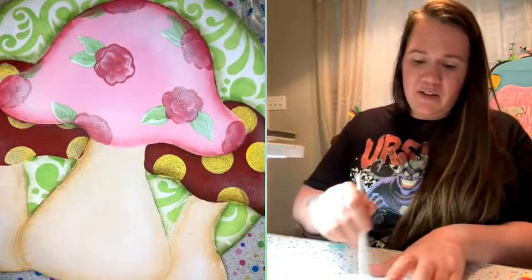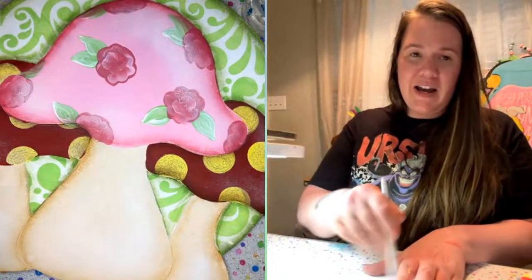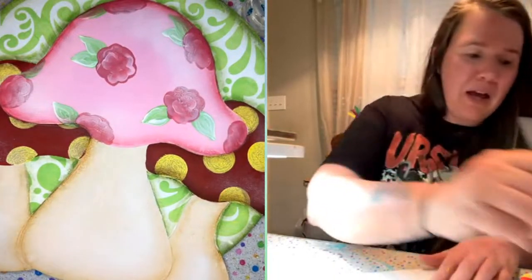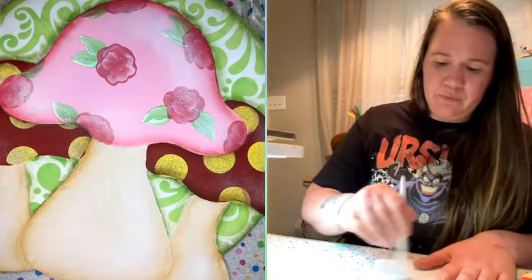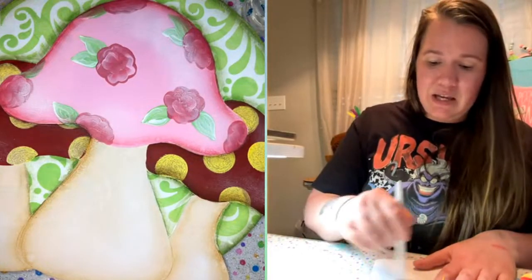It dries really fast. I just go to the paper and dry it out just a little bit. You do it on a paper towel, and then reload it. But I have multiple.